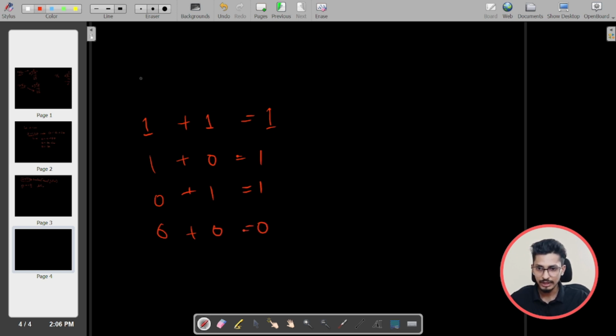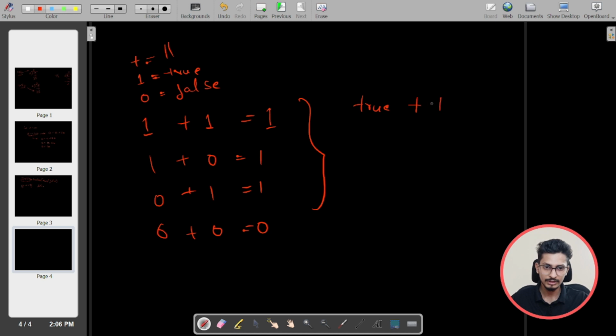Now what you can do, you can just consider 1 as true and 0 as false and the plus operator as logical OR operator. Okay, now in the result it will be something like true plus true is equal to true. So by this pattern what you can understand is, when one of the statements is true, then the entire result is true.